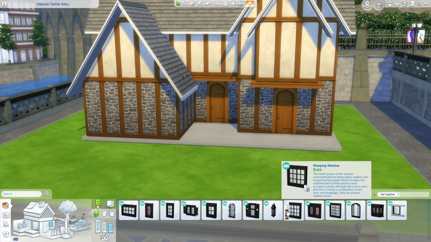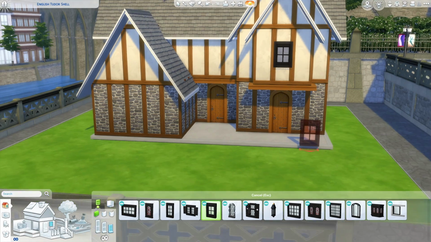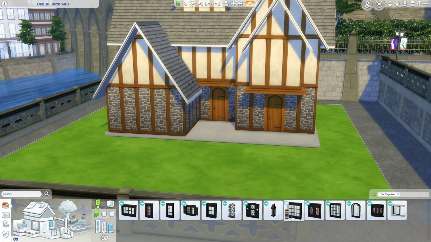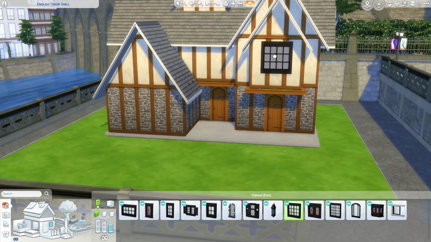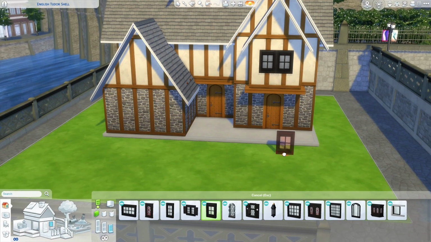Next up, I'm going to grab some windows, and you pretty much don't want to have any standalone windows. So like just leaving this window here, that's a no-go. You'd either want to have a window that already looks like a side-by-side window, or actually place multiple of these side by side. Really, really rare to have a standalone window.